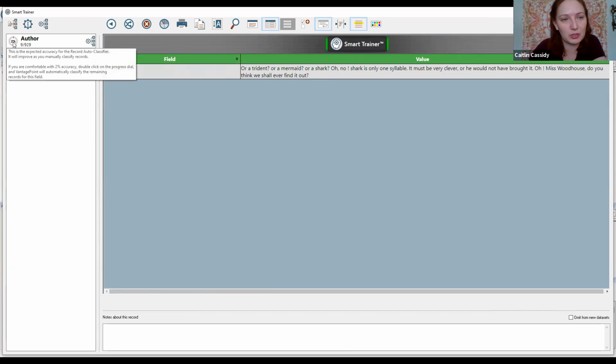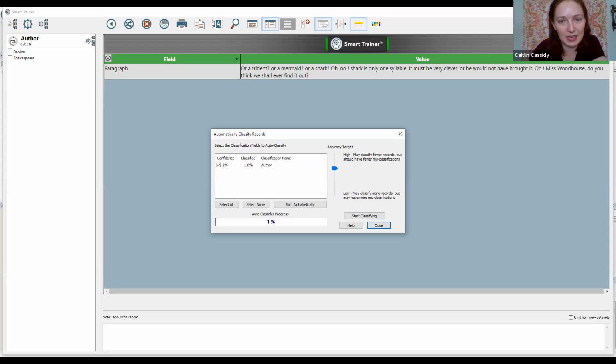So what you do is just double click in this little confidence indicator over here. If you have multiple classifications, they will show up here and you can just click and remove the checkboxes for which ones you want to run and which ones you don't. And then one more thing that needs to be set is this accuracy target. Right now I have it set at a 3 out of 4. 4 out of 4 means I will privilege precision over recall. So there might be some records that don't get classified, but there will be fewer misclassifications.